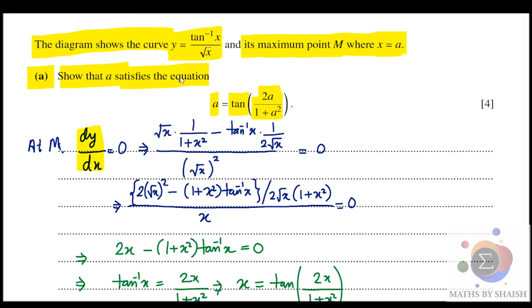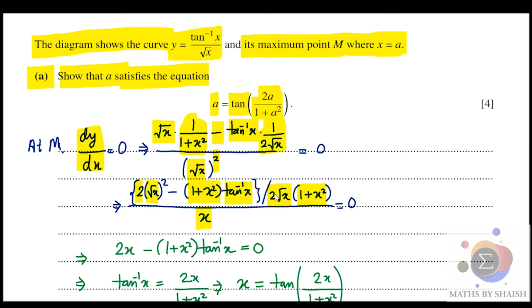So from here, dy over dx means the quotient rule. So denominator square, denominator as it is, into the differentiation of tan inverse x, that is 1 over 1 plus x square, minus numerator, and the differentiation of root x is 1 over 2 times root x. We can directly write it here. So in the numerator, we can take 2 root x into 1 plus x square common. So we got here 2 times root x square. We can take the LCM, and then we got 1 plus x square into tan inverse x upon x.